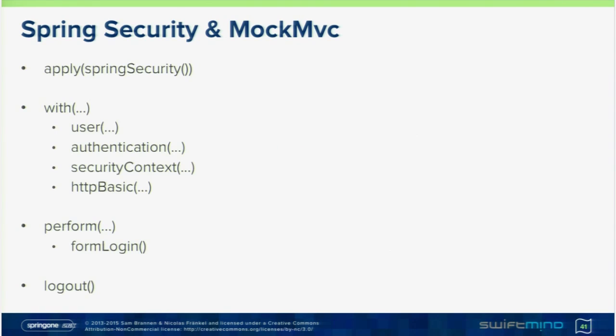In a Spring MVC test, if you want more fine-grained control over what kind of user is logged in for a particular request, you can do that with things like apply Spring Security. You have a bunch of options there: user or authentication, security context, HTTP basic, passing in the username and password, all well documented in the Spring Security reference manual.